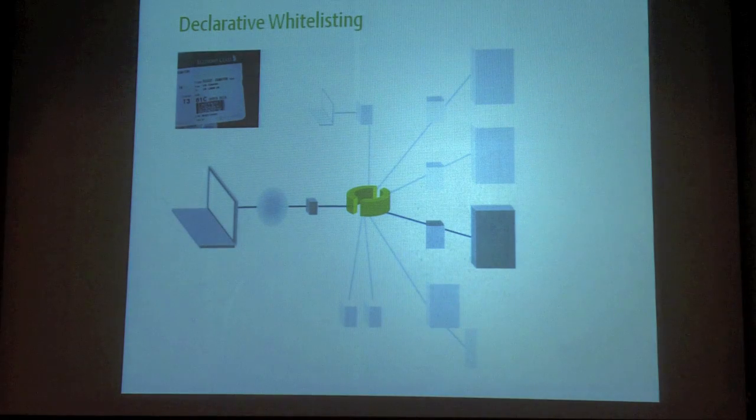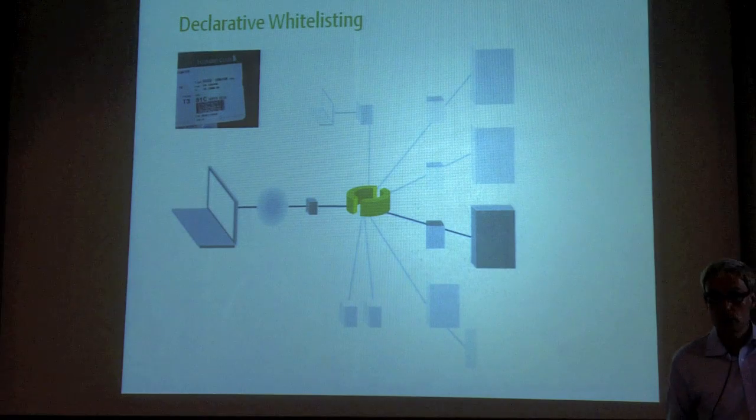Now, imagine it in the classical scenario where somebody puts a web application firewall in place. That one's operated by the network people. Network people create rules, they change the rules a little bit, they help until it works with a specific application. Now, the network people don't really know what's happening with the application. That would be the application developers. But application developers don't get access to the security equipment, to the web application firewall or all that. So there's a gap in between. The declarative whitelisting is a way to bridge that gap.